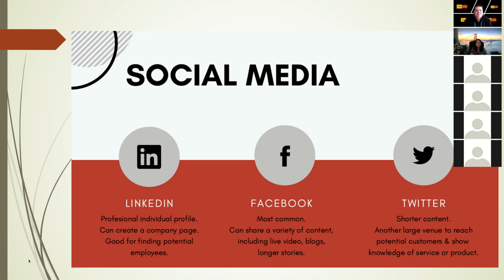Facebook is another place where contracting officers will look if you have your own personal pages, but also your company pages. Your company channels on Facebook are places that you can also share content, product launches, changes in service, personal stories of who you are and why you're in business. Obviously, that also can extend to your website. And then Twitter is another place that you can share content and engage with your customers, and another place where contracting officers will look.